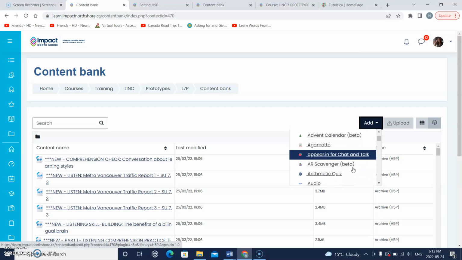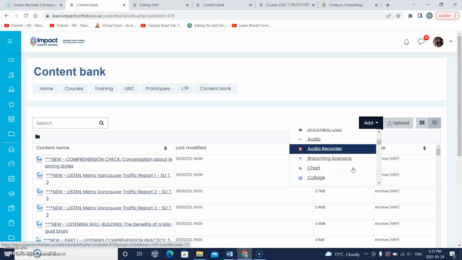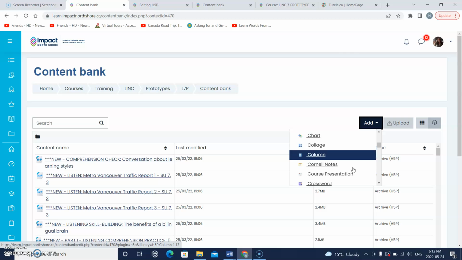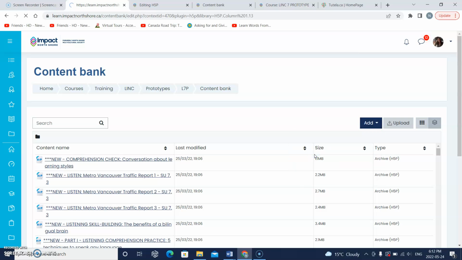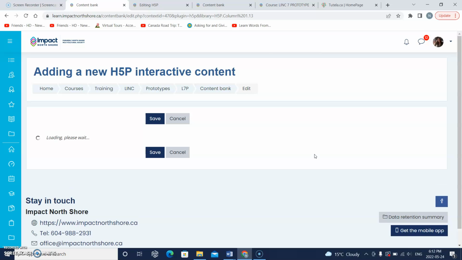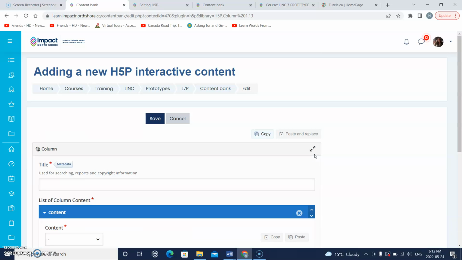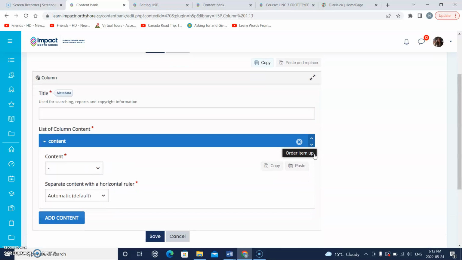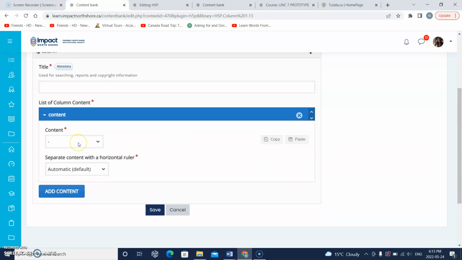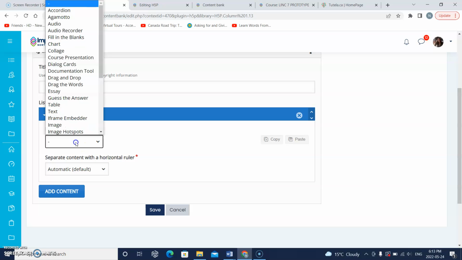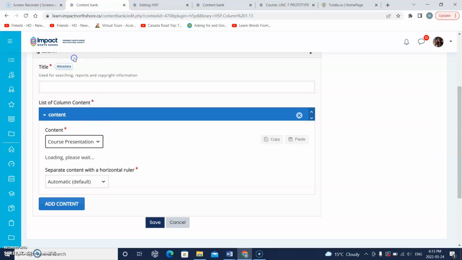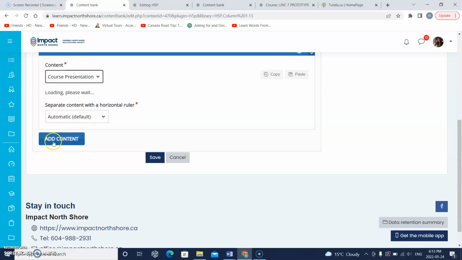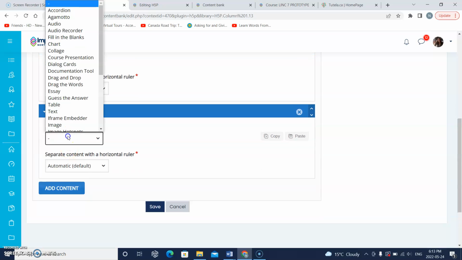Not a lot of these. We don't use these a lot. For example, if you want to make a column, I'll click on Column and wait patiently. And there's the main page to make a column, where you add different types of content. There's presentation, and you can go down again and add something else.